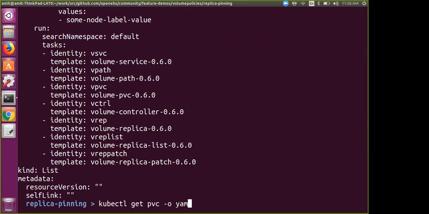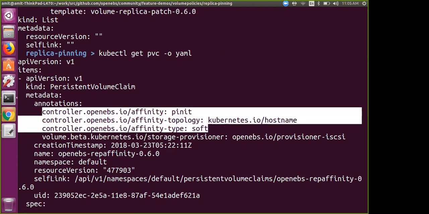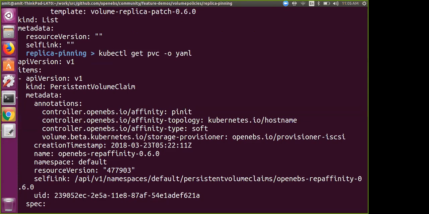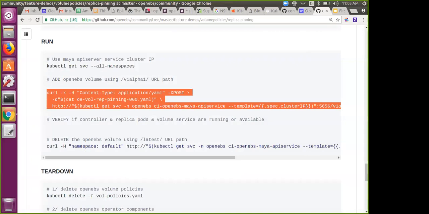PVC minus o yaml: the PVC is the Kubernetes object which has got the controller affinity details. Okay, so this ends my presentation, my topic here.